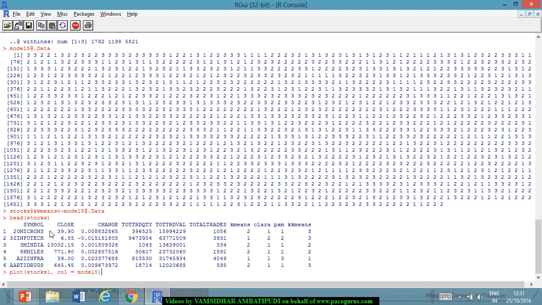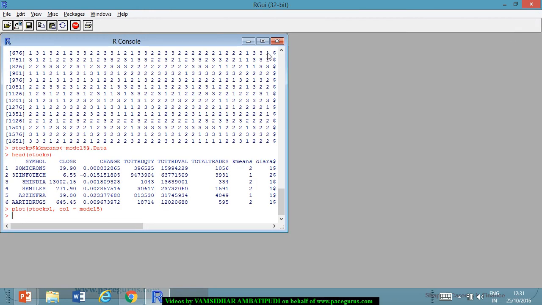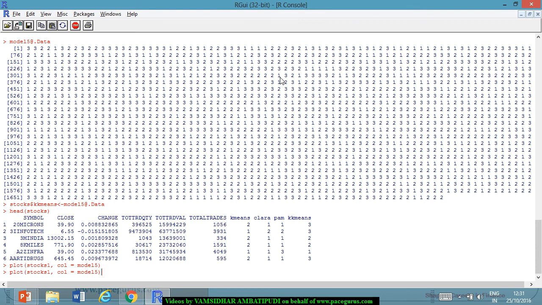Based on model 5, I want to look at the plotting of the stocks. Now I could see that this is how the stocks have been quite spread out, all of them being numerical values. Otherwise, I can do the plotting of one single variable, stocks $1.